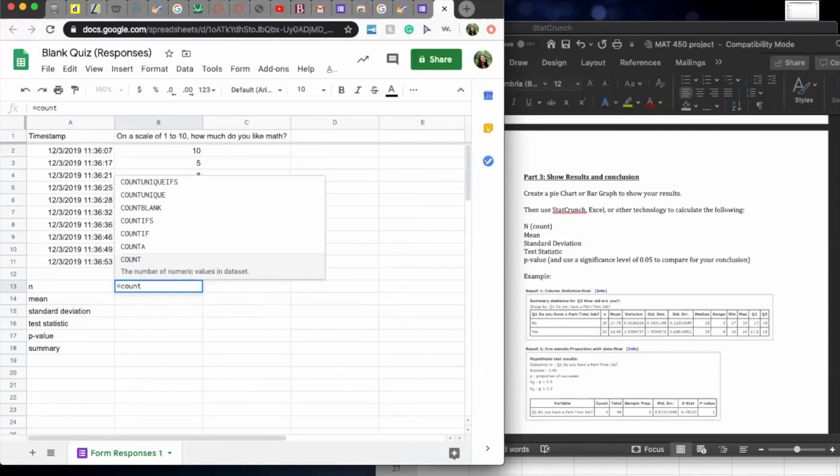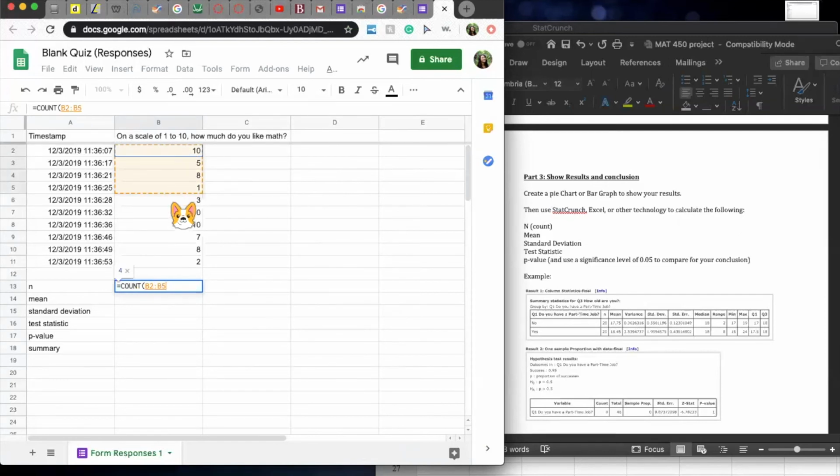If you start typing count, there's actually an option that will count the number of boxes you have. If you just double click, it'll auto-populate the formula. You just want to select this first one and drag down while holding down your mouse, and let go when you're done. You always want to double check that you have highlighted all of your data. If you have, you can press enter and it will tell you your number of people. This is also good if you ever have changing data. It's always good to use formulas if you can.